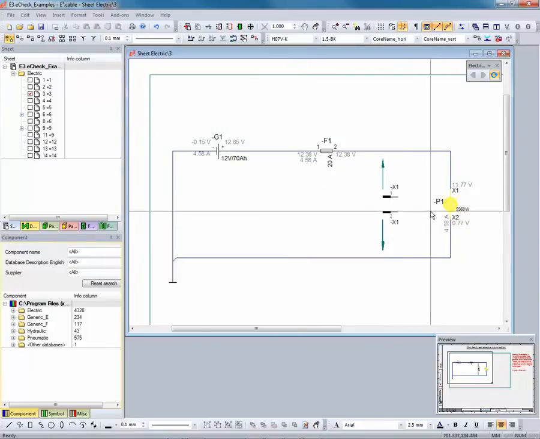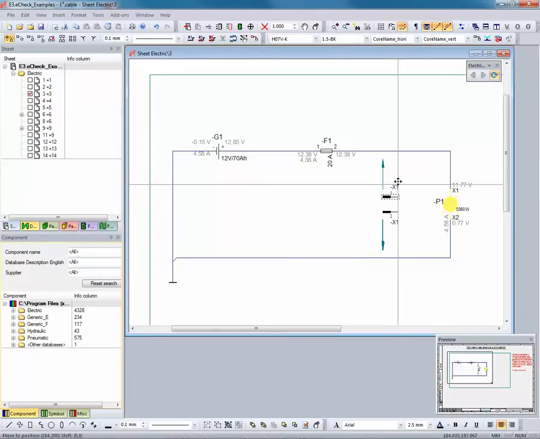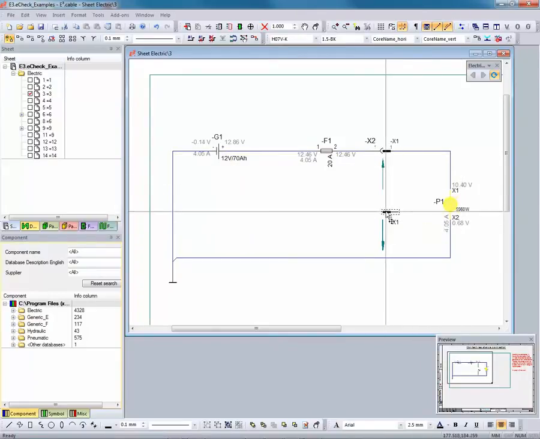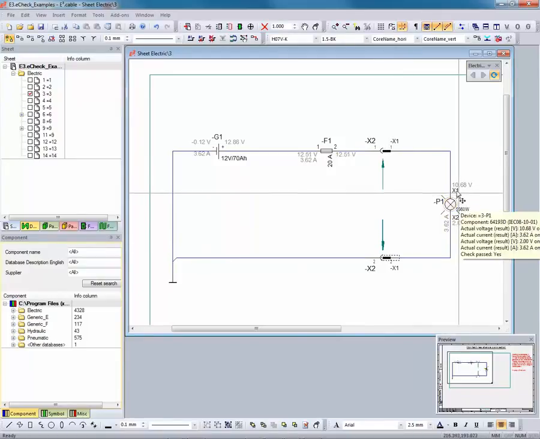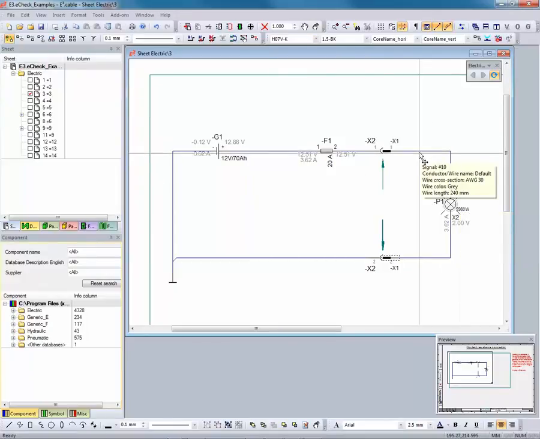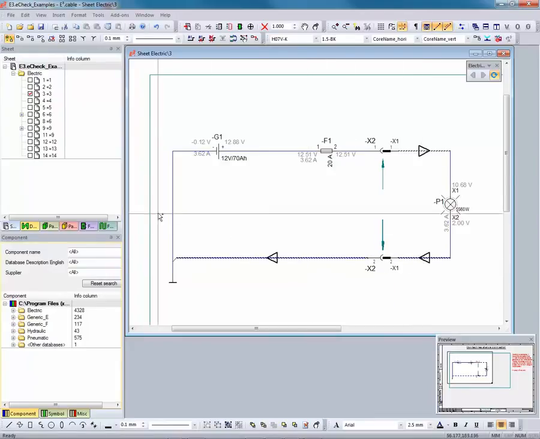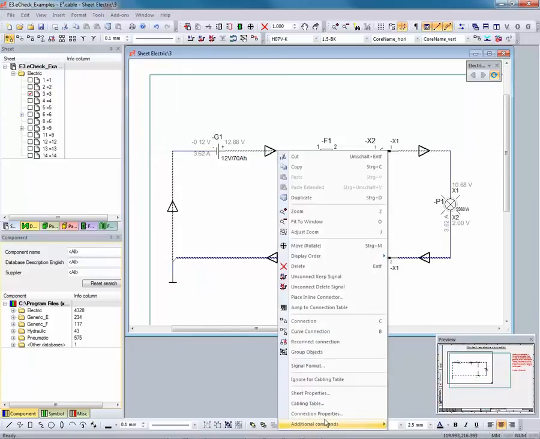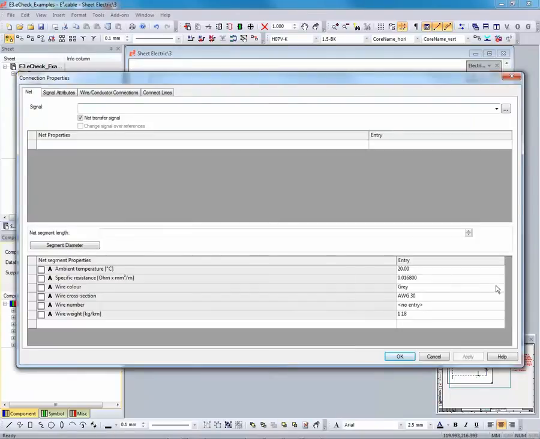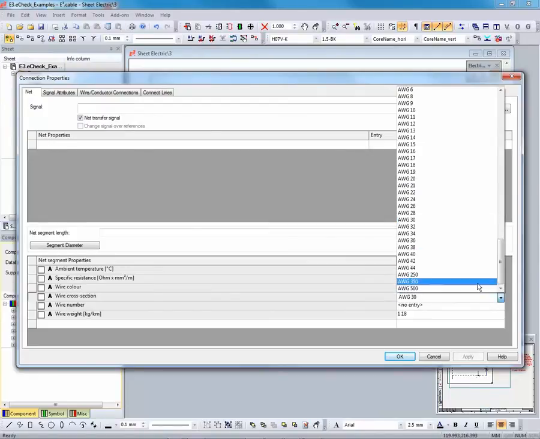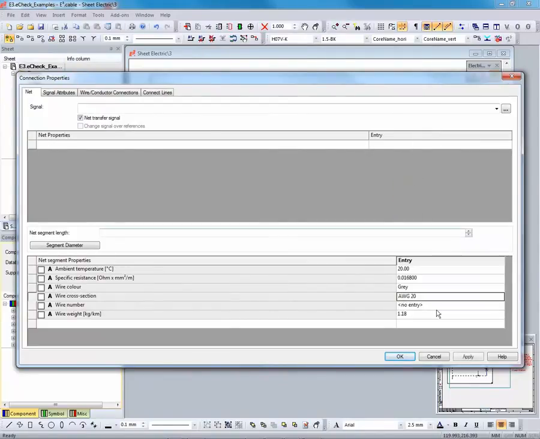Another example shows a circuit with an active lamp. When we place a connector and its mating part into the connection line of the lamp, the contact resistance will lead to an inactive lamp. To solve the problem, we also can change the cross section of the related wires. Or we can choose another lamp. So we change from AWG30 to AWG18, and the lamp will be active again.